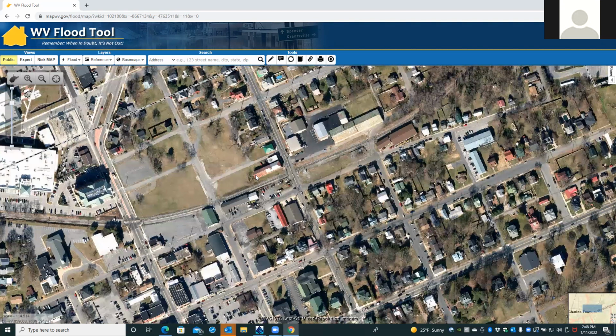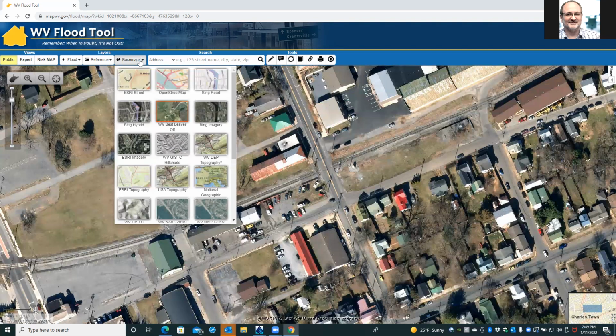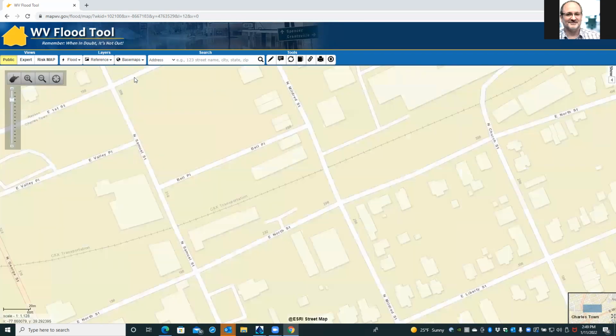Maybe. Yeah, so now if we go up to show the street, there we go. Oh, that is CSX, according to this. Yeah, probably is CSX.